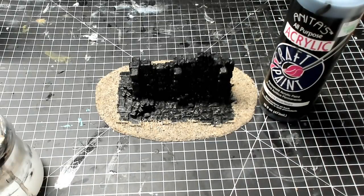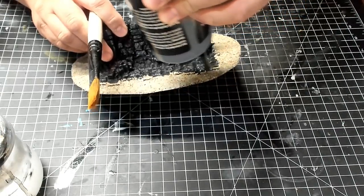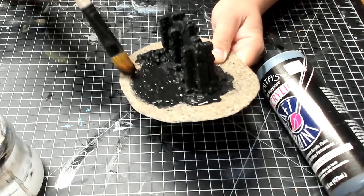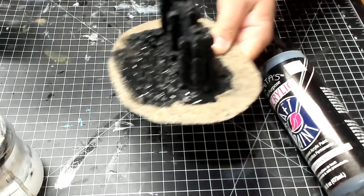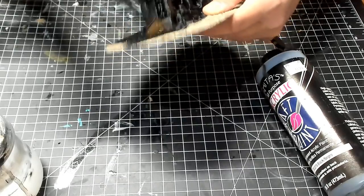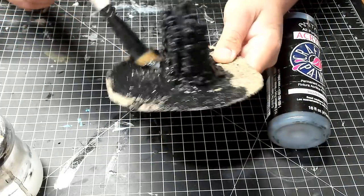The next step is to give this piece a black base coat. I'm just going to be using some cheap craft paint, applied directly to the model with a little water to thin the paint and help it spread better. A lot of times I don't bother thinning on a palette — I just put it on full strength and then water on the brush to thin it that way. You can also use a spray can or an airbrush to speed this up.